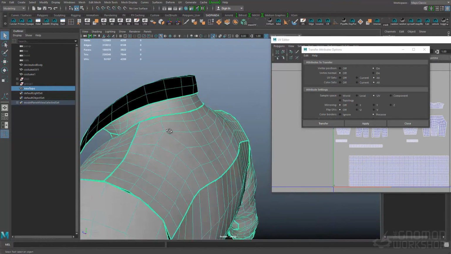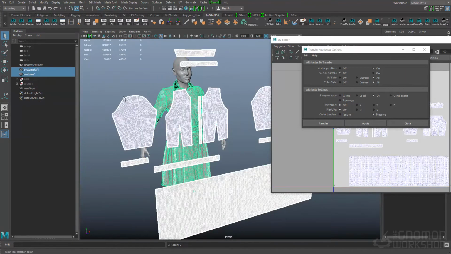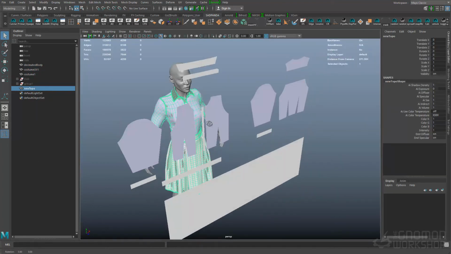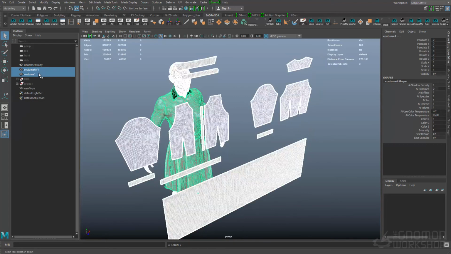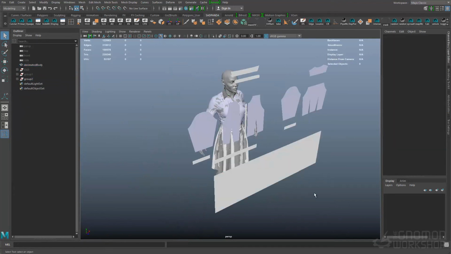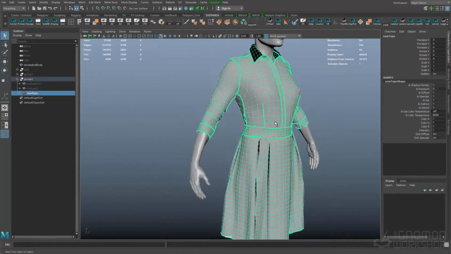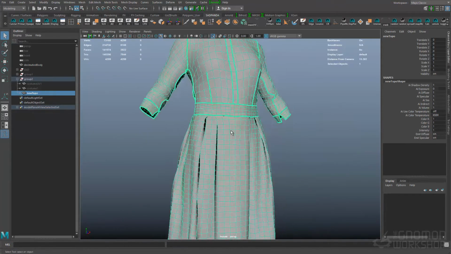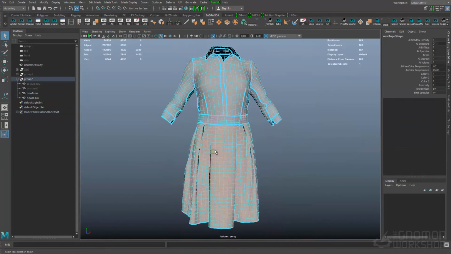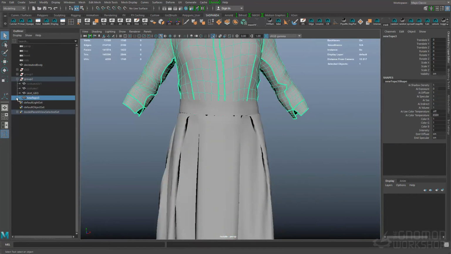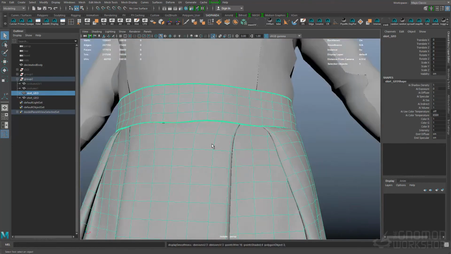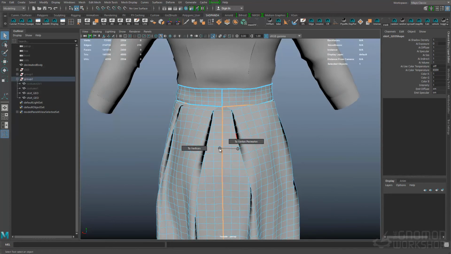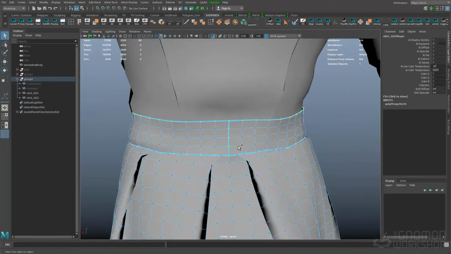That's super important. So now I have this version, and I keep this old construction group, and I hide it so I can keep old construction history in there in case I need to grab it for later. I'm going to take everything back down to 1/10 scale, and I'm going to start merging all the verts in my new clothing mesh. So I definitely want to separate the skirt from the shirt. And then I'm going to just merge verts that make sense on each area.